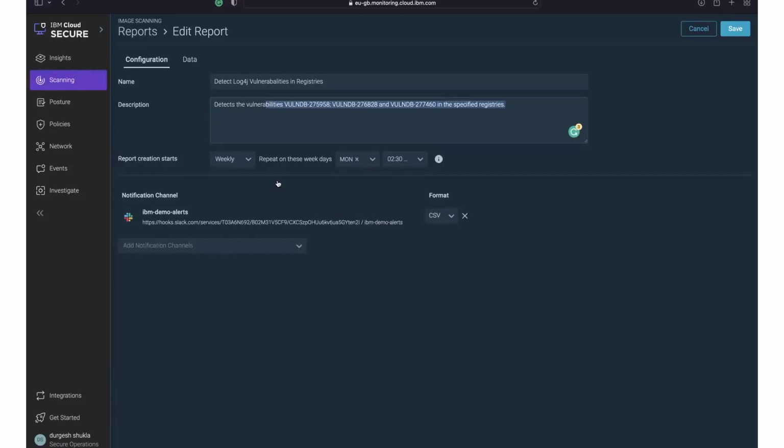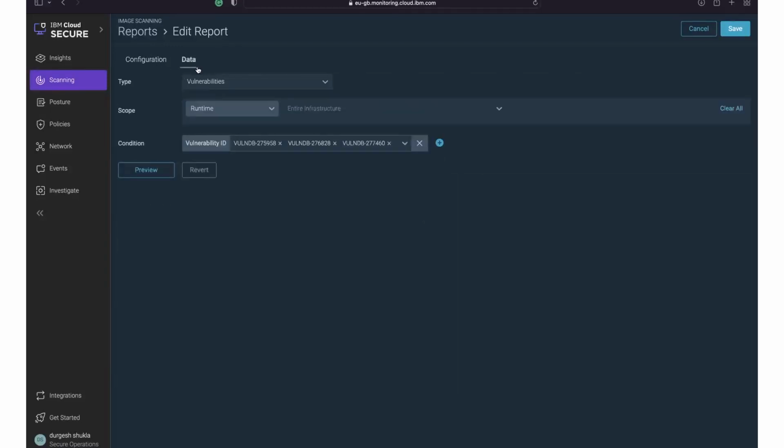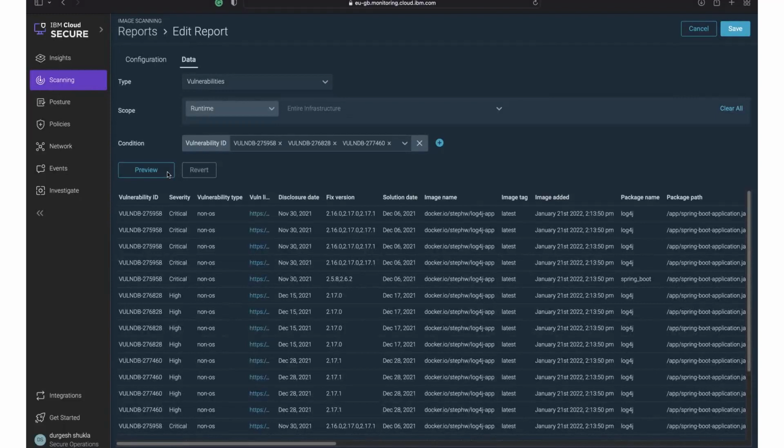The notification channel is as needed. We can also preview the data of this report by clicking on preview. This is basically a snapshot of the data that would be sent out in the report. Thus, in this way, we can stay up to date about any future vulnerabilities that might arise.